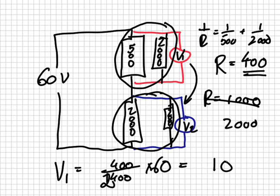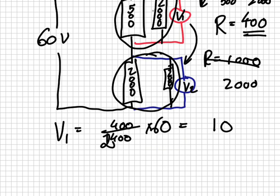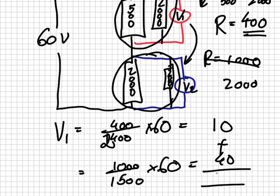Okay. And is there a second part where they move it down? Yes. So then we move it down to the next one. So in the second case, it would be not 400 here, but 500. And then in the other one, it's 1,000. So it would be 1,000 over 1,500 times 60, and that equals 40. Now, why does this not equal 60? Why does it only equal 50? Well, like you said, it's two different problems. It's 10 in the first problem and 40 in the next one. You're not doing the two voltages at the same time. So that's why it doesn't total 60. Okay, that was a good question.